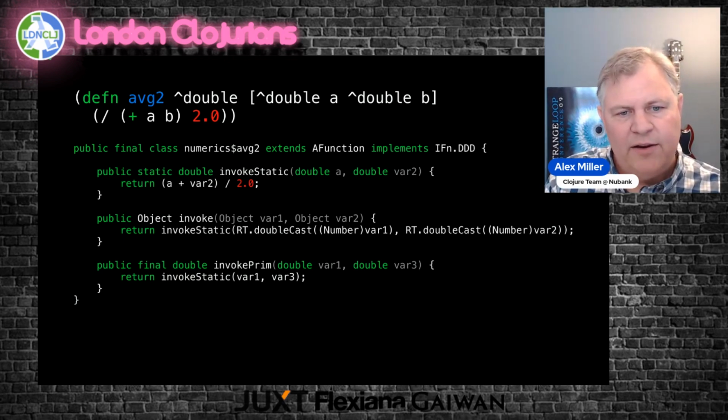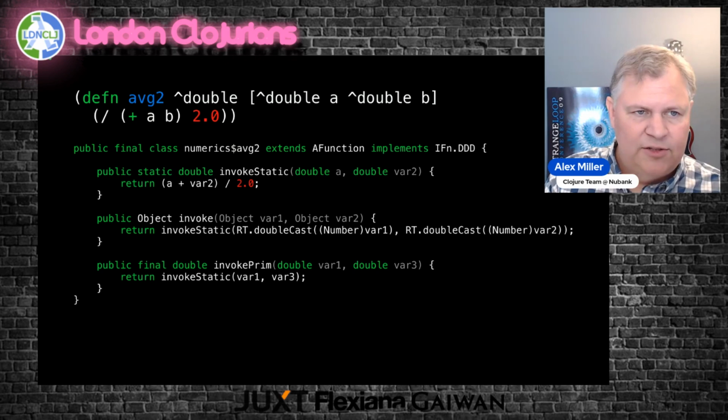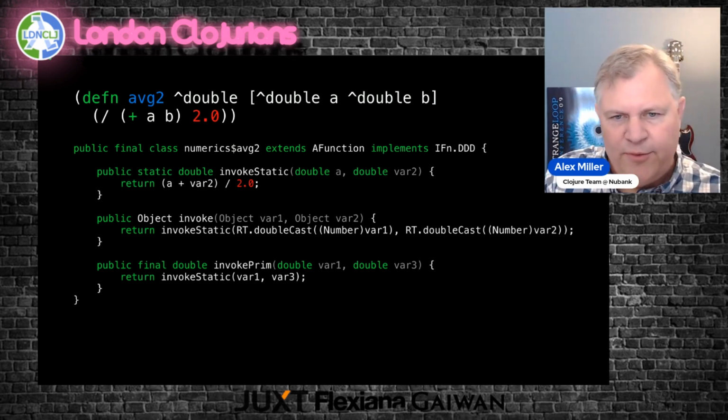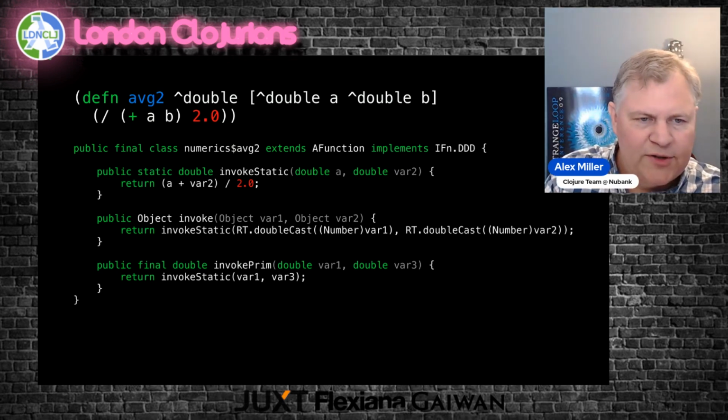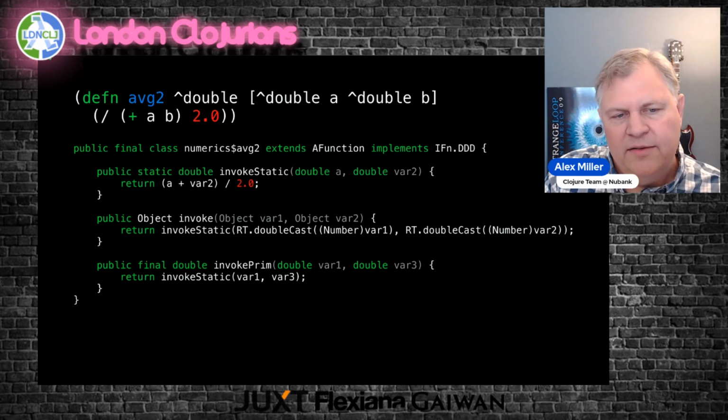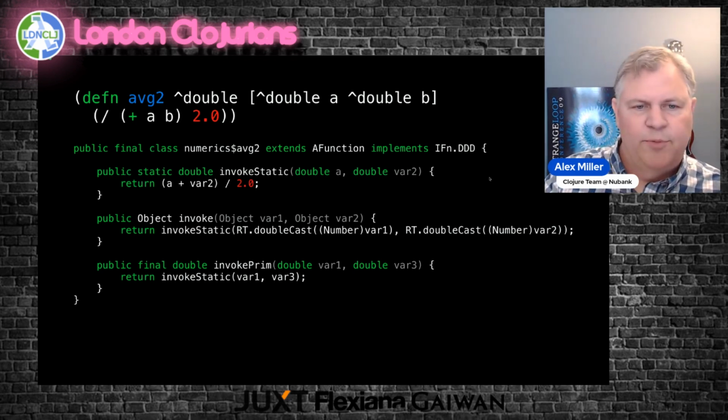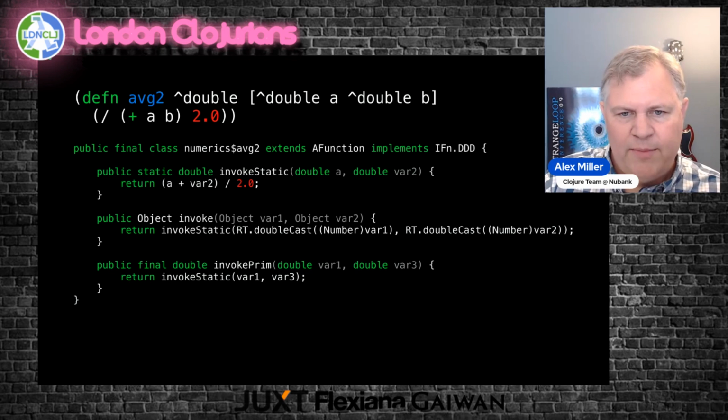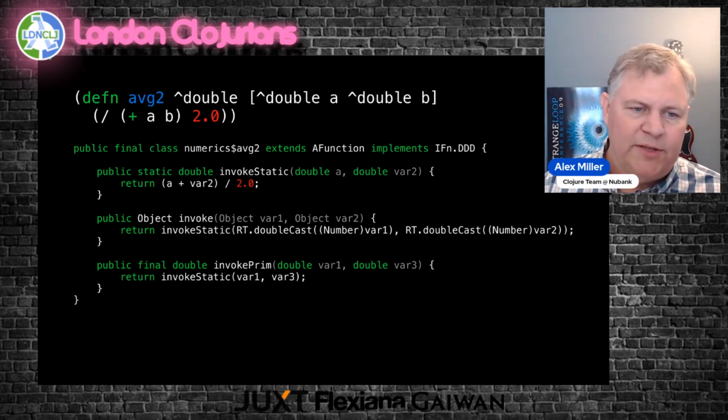The first body here in invoke static is just A plus var2, and then divided it by 2.0. This is just because I've gone through decompiling here. So this is all just base Java primitive math, which is what you want to see here. It's not doing any boxing or unboxing. There's nothing special here. You're getting the identical implementation you'd get if you wrote it in Java, basically.